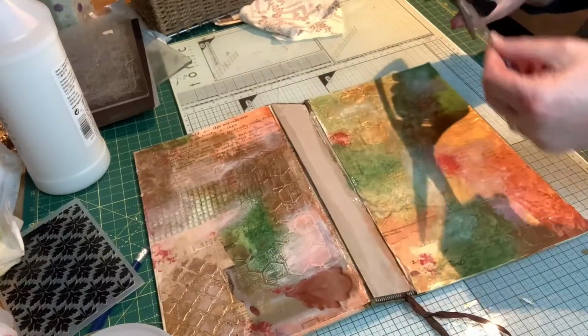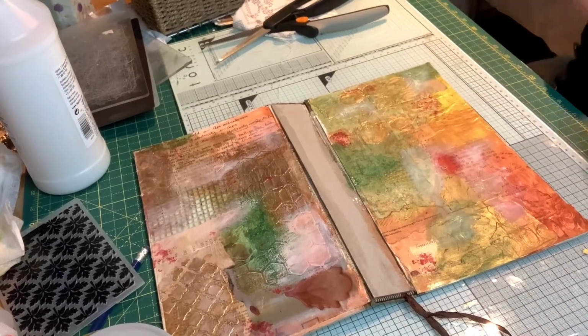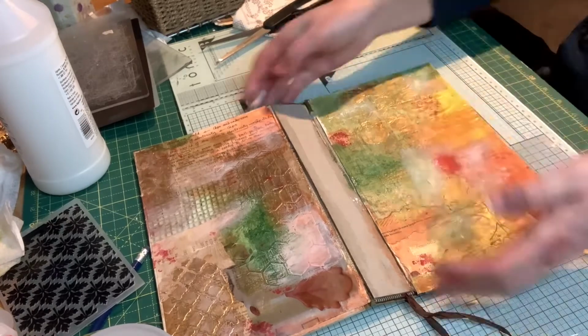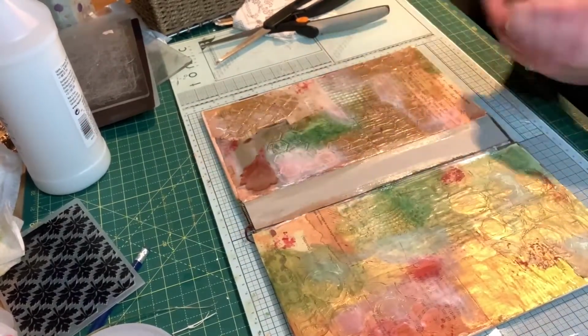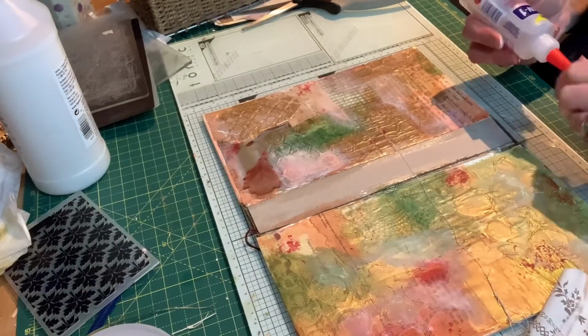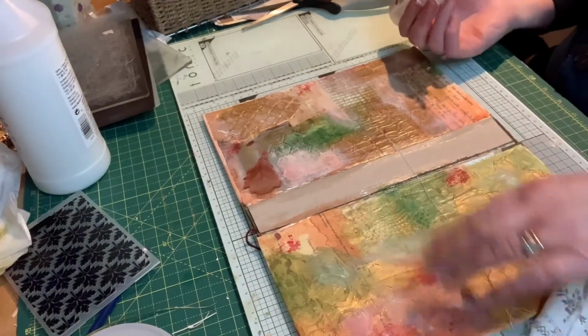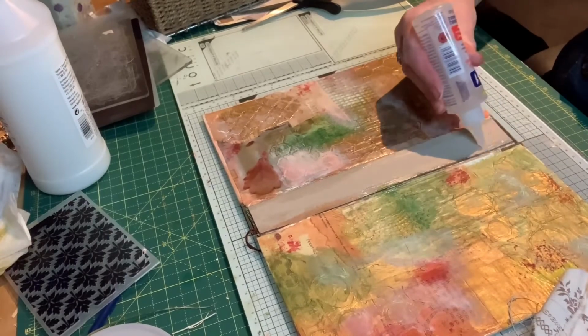Because if it had been a full piece of paper, I would have cut it down, but because it was in bits and it was wet through from doing the collaging, I've just left it until it was all done, and then now I can put my Fabri-Tac down on this, and hopefully I won't have any problems.